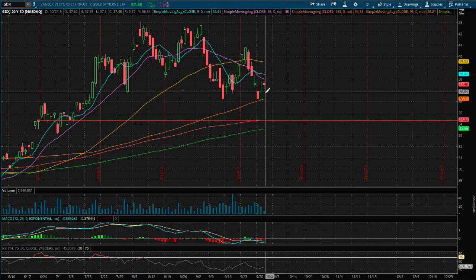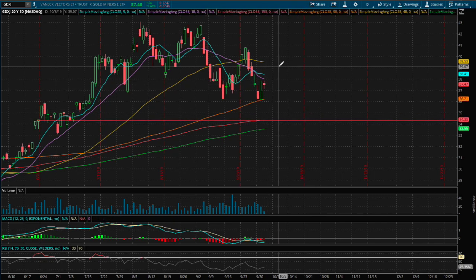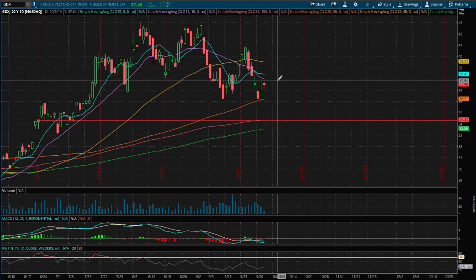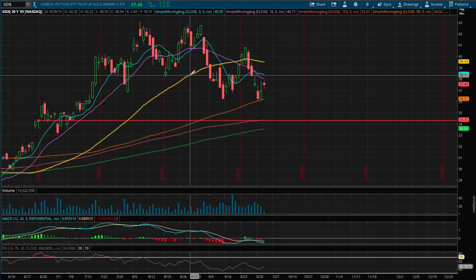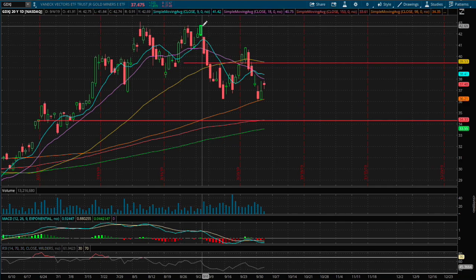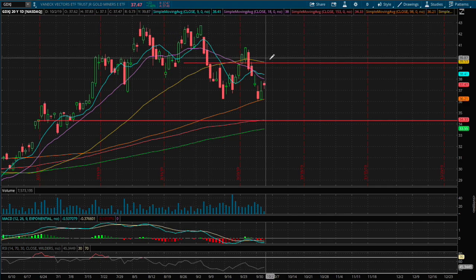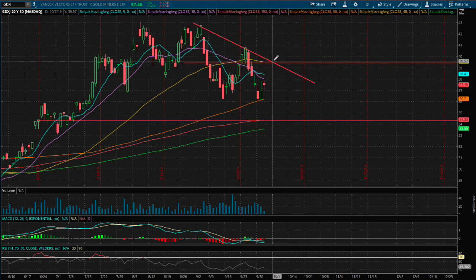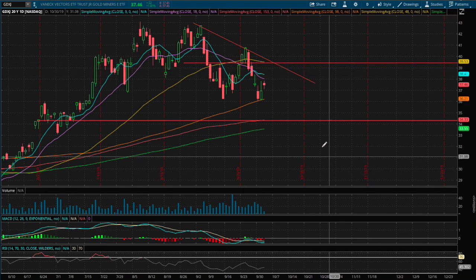$34.30. So if we were to continue to move on higher and say make a reversal, the next resistance will be this 50-day moving average, and that is currently at the price of $39.50. And the reason why I chose that line is because we see a trend line. We made higher lows recently, so if we mark that, we may get a possible resistance at that level.